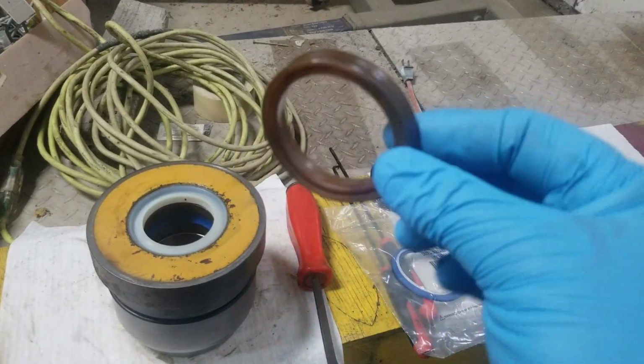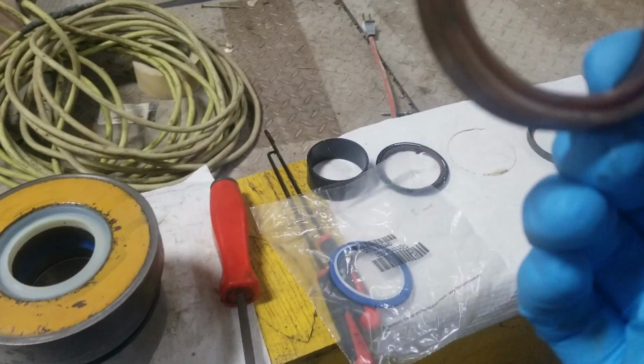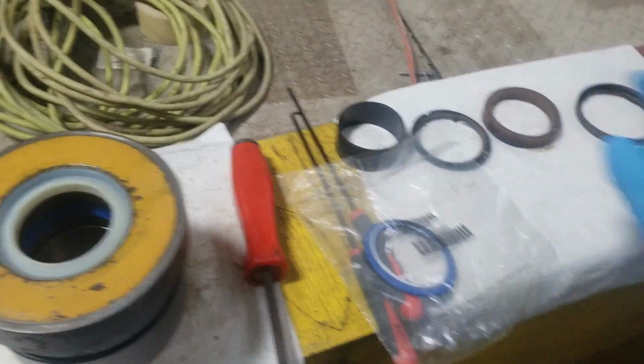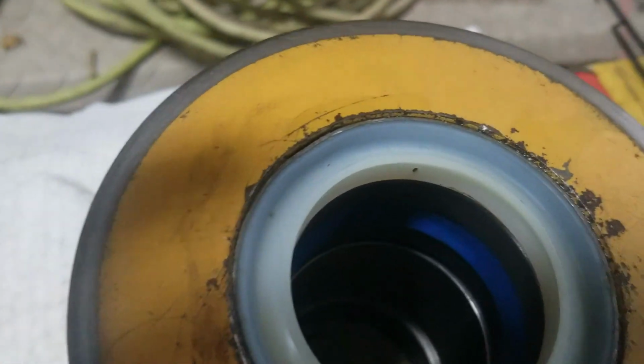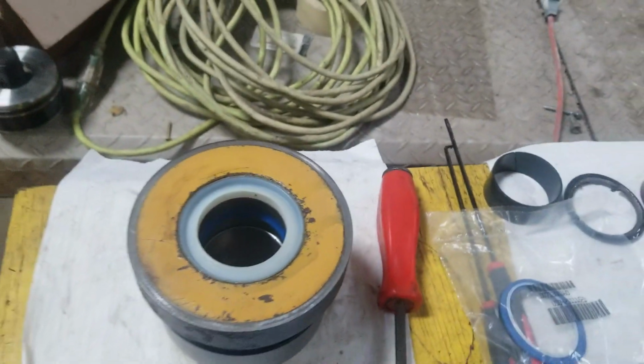A little bit updated material. These old ones used to be like a white looking color. Seem like they get a little more brittle. That one's real hard. Got the new one in. It's a light blue color. But them things are tough.